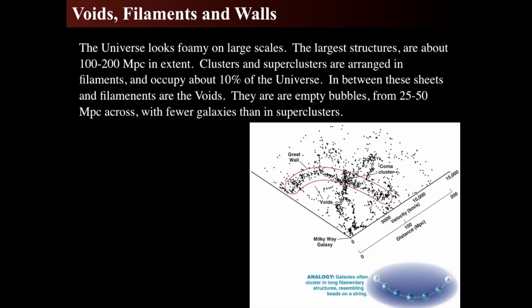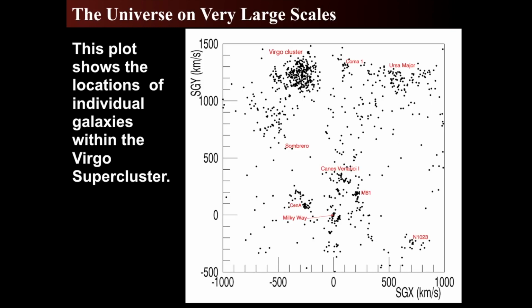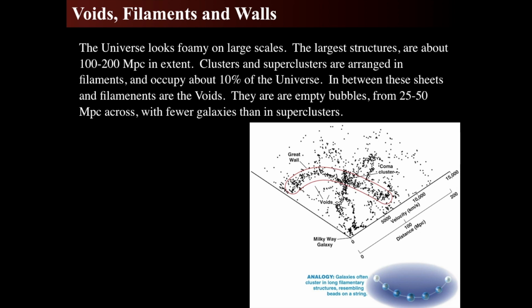So we notice from this image that there are lots of empty spaces. So the universe is kind of foamy on the largest size scales. The largest structures, such as the Laniakea Supercluster, are about 100 to 200 megaparsecs in extent. That's enormous, up to about 500 million light years across. And those structures are only semi-temporary because they're not gravitationally bound on the largest size scales, but they still do have some sort of coherent appearance.